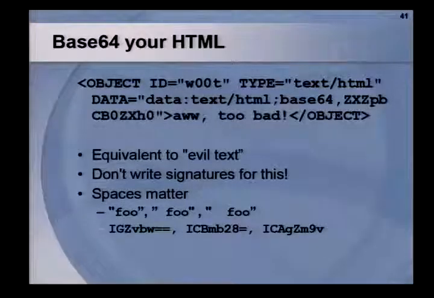One of the other ways that you can hide stuff in web browsers is you can encode things in base64 and include them as an object inside of an object tag. The example that we gave here is a base64 encoded string of evil text. One of the things that the IDS vendors are having a problem with is they don't want to implement a base64 decoder inline. Unfortunately, they started writing signatures for the base64 encoded stuff.